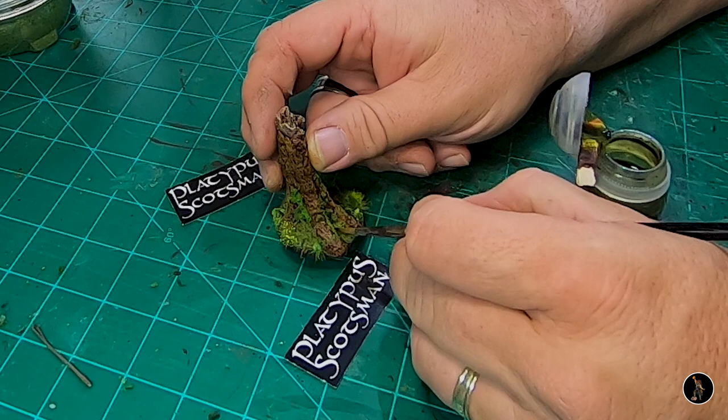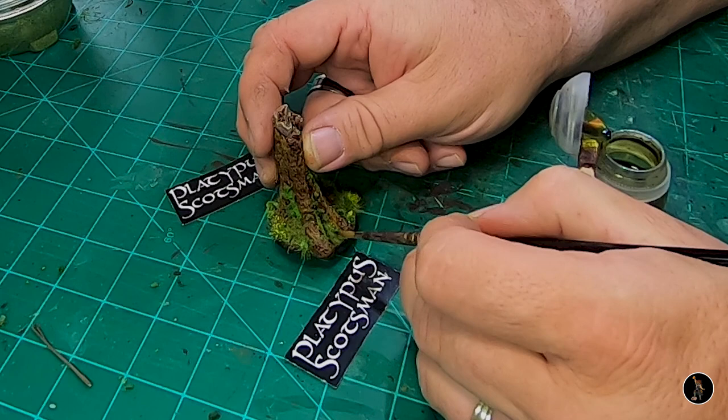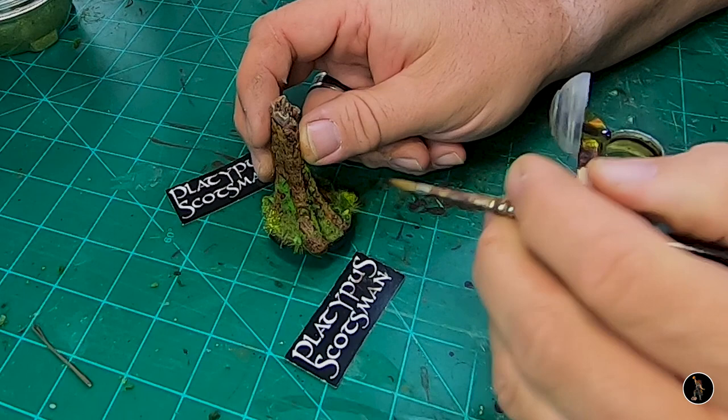Even though there's grass in here, I still want to have a definitive line of darkness for separation and shadow. So I'm just going to darken that up right there so it's just not all one blend. So it kind of gives an idea of a shadow. And you're still kind of painting the grass as if it was a miniature.